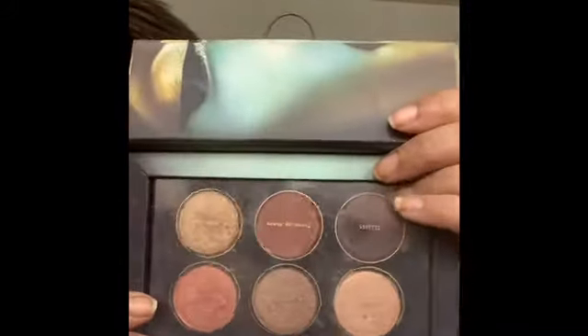For this look I'm using the Pat McGrath Sublime Mothership Sublime Bronze Ambition palette, which is the smaller of the palettes, and I actually prefer this to a larger palette — they're just creamier. What I'm going to do first of all is use the matte brown as a transition shade. That one is called Bronze Struck — it's a matte kind of brick brown. So I'll get my blending brush and be right back.